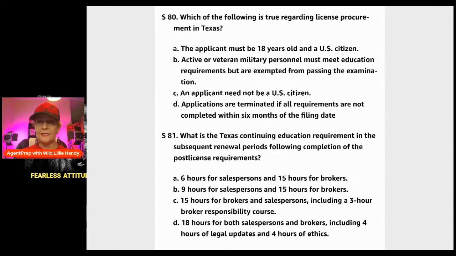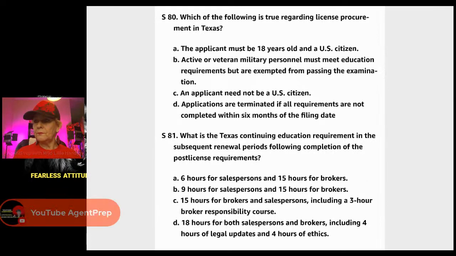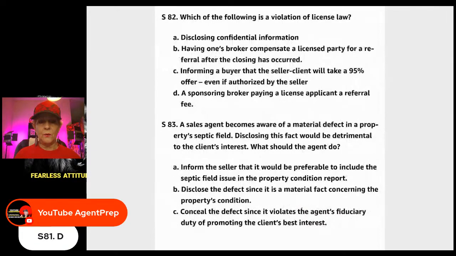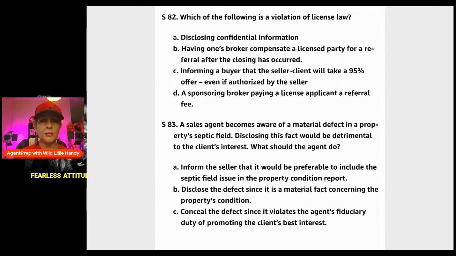Yes, the answer is D. Very good. 18 hours for both salesperson and brokers, including 4 hours of legal updates. And actually, it is 8 hours of legal updates. Legal update 1 and legal update 2. And then the ethics is additional that you take during the 2 years, which is excellent because now we have more ethical and law understanding realtors.